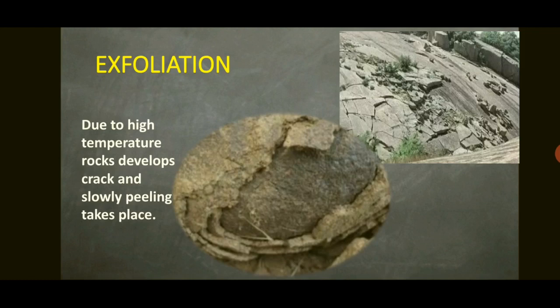This onion type of peeling is common in the southern part of India, which is a plateau region. We can say there we have a number of domes, that is, round shaped boulders, on which it acts. Then in Australia there is the Great Australian Desert, where a variety of colors, shapes and sizes of exfoliated rocks are found. Even in the Kalahari Desert we can find this type of rocks.